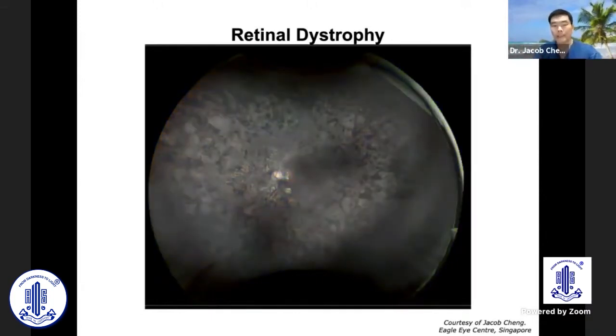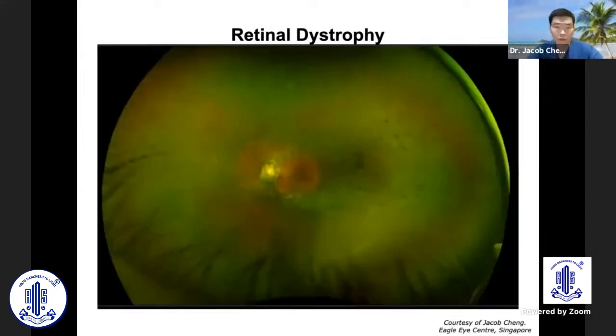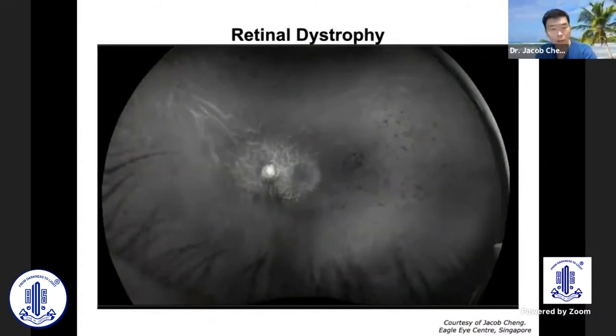But you can see that the chorioretinal atrophy is mainly limited to the nasal, superior and inferior areas, sparing the posterior pole, as compared to this next patient. Next patient, also retinal dystrophy, looks like retinitis pigmentosa with bony spicule pigmentation in the mid-periphery, but not as much as the earlier patient. By using the green channels, you can see the retinal atrophy, but on the red channels, you can see that the choroidal atrophy actually involves the posterior pole, even though the color fundus photograph did not show it very well.